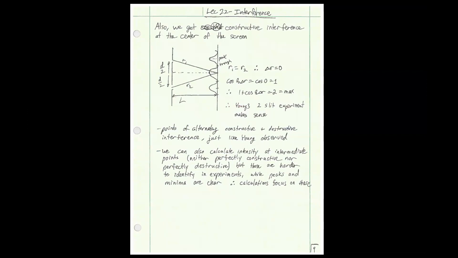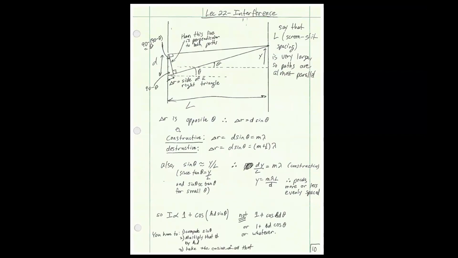And while people want good measurements, those who are good at measurements know that good measurements are few and far between. They should never be taken uncritically. But the peaks and the troughs are much easier to find. So we're going to focus on those for very practical reasons, not just because the math is easier, but because they match up with what people do in the real world.